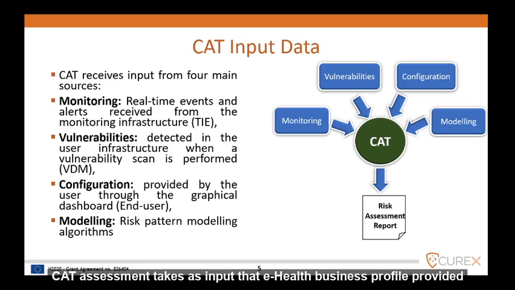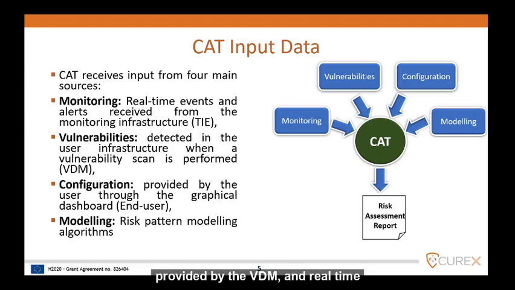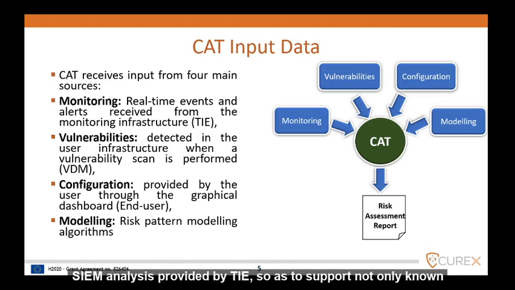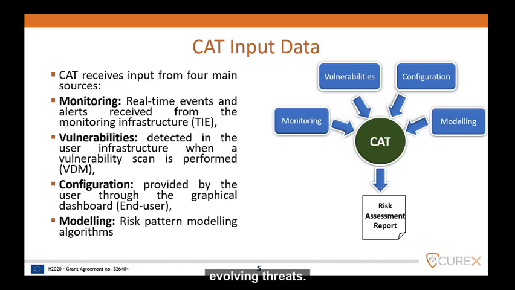CAT assessment takes as input the eHealth business profile provided by the CUREX end users, as well as static vulnerability analysis provided by the VDM and real-time CM analysis provided by TA, so as to support not only known vulnerabilities but also zero-day attacks and other challenging and evolving threats.